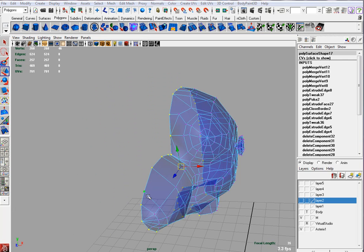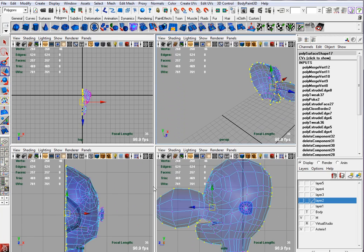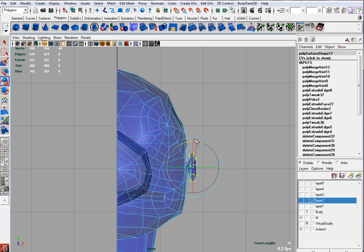Alright, so after you selected all of those, as usual, you're going to do a good old trickery that we always do. Bring them on the same plane. It's very important. Alright, and move them back where they belong, right? Just like that, and I'm going to move that here a little bit. I'm going to incline it. There you go. And maybe move it up a little bit like that.